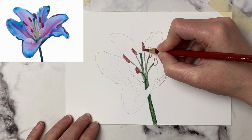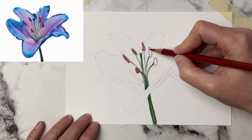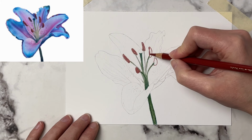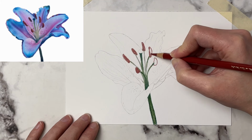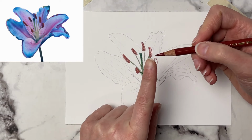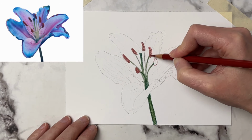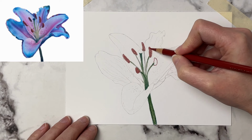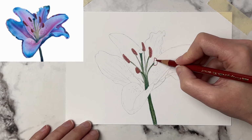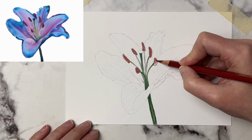Now, some of these little green bits, I am going just over the edge a little bit, the ones that we can see in the back. But not too much because they are pretty defined. And I tend to rotate my pencil in my hand because I'll do one side a little bit and wear it down and then I flip it, so I have a nice sharp point again. And then I rotate it a little bit. That just helps me not have to sharpen these as often. But if I really want little fine details, then I'll go ahead and sharpen them.